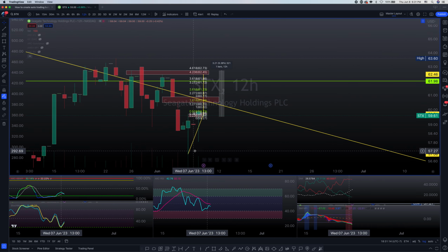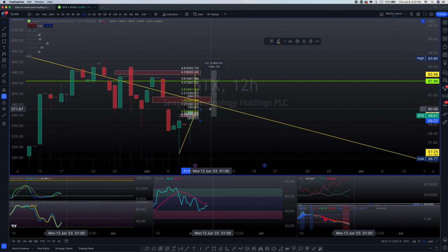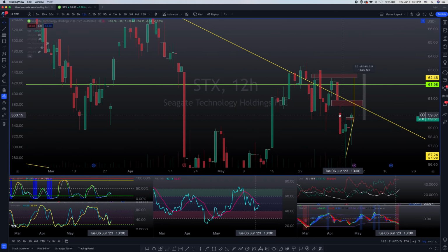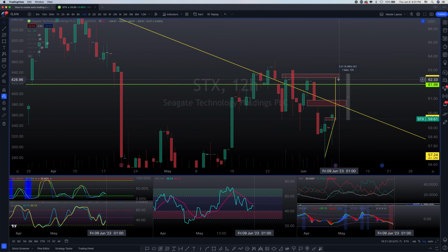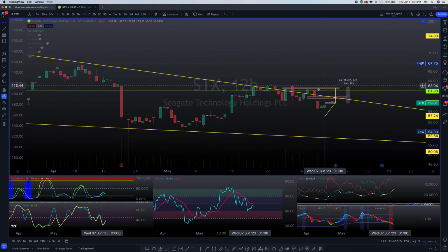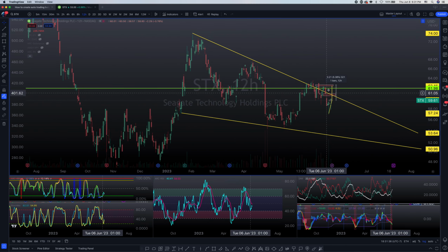In fact, let me just get rid of this real quick and see if we can see that a little bit clearer. Essentially, that little ascending triangle that's being formed in the immediate short-term time frame is suggesting the initialization of the breakout from the larger term time frame wedge. So this would likely be an area for the price action to come back, make that target, then come back to the zones of support that we're looking at here, validate the newly converted resistance into support, and then continue on to the upside.